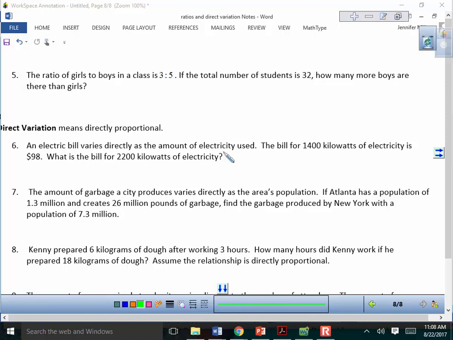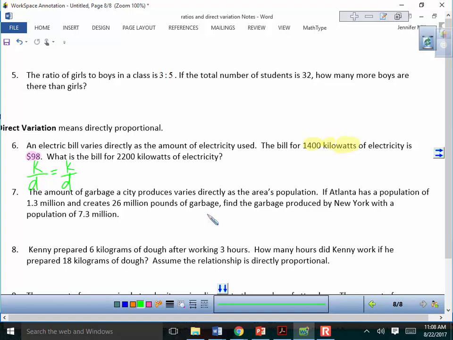Right, so what two things are we comparing? Like what two things are we talking about here? Hey, it's okay. Sometimes the way it's worded, it can be weird. So what we can do is break this up. It gives us a number, and it's talking about 1,400 what, Brianna? Kilowatts. So that's one thing we're talking about, right? And then it says of electricity is 98 what? Dollars. So really, the two things we're comparing are kilowatts and dollars, right? So K over D equals K over D. Does that help? Does it make sense?